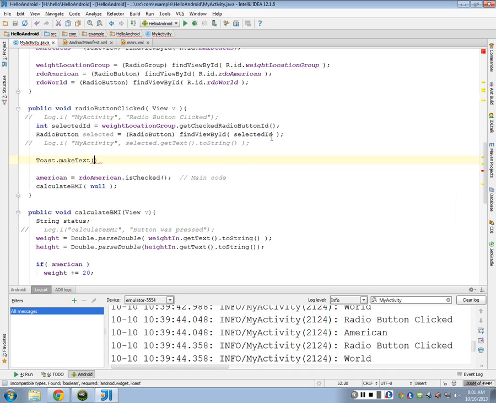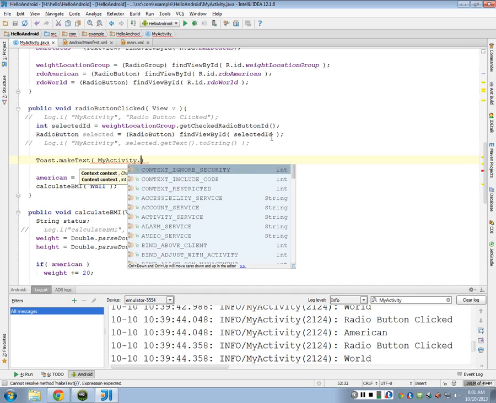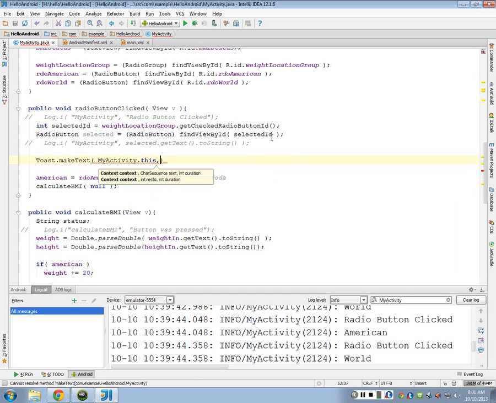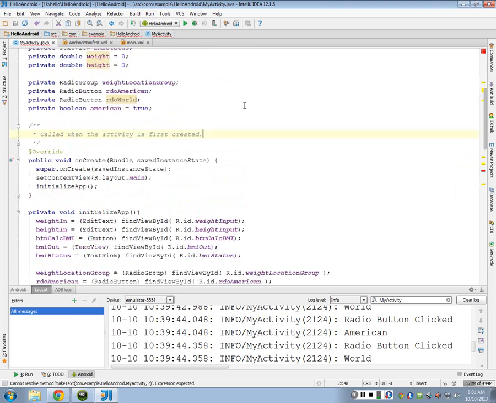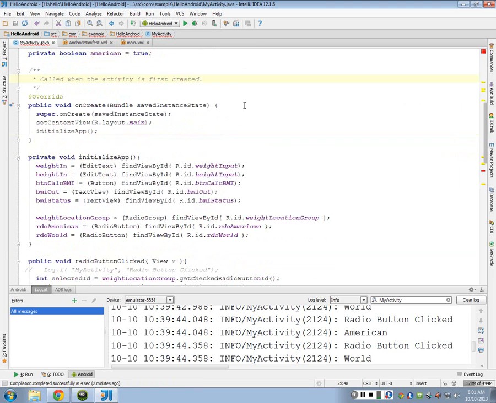Toast.makeText. It's a little bit complicated. I have to tell it what activity it's coming from. So I tell it myActivity.this, which is, mine is still called myActivity, right? Yes.